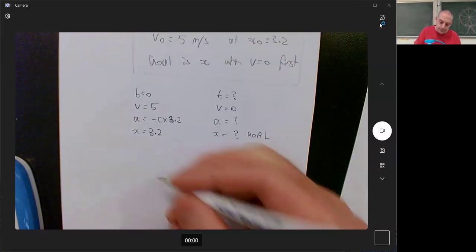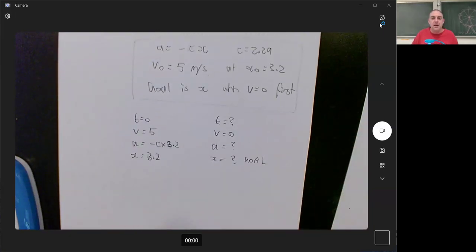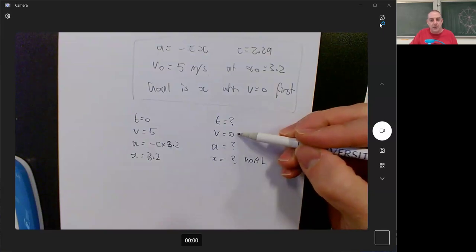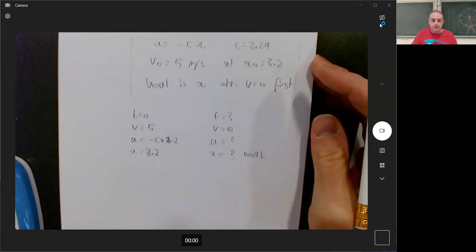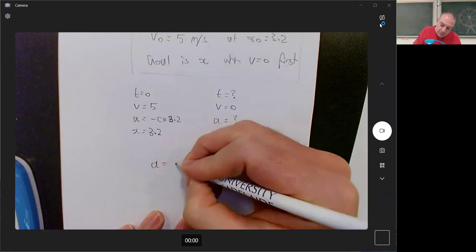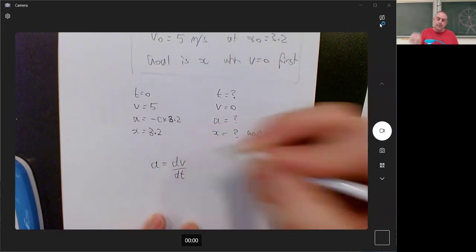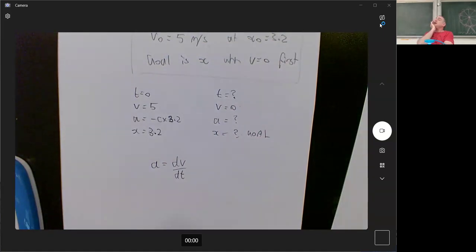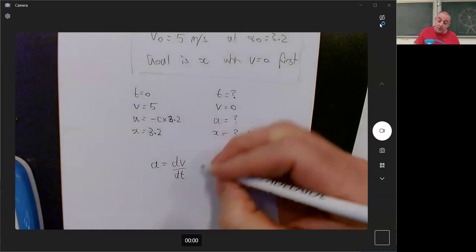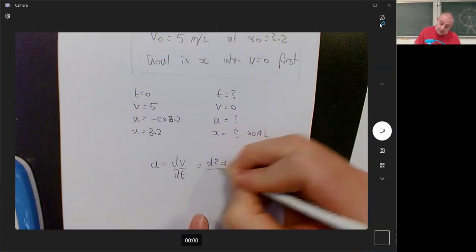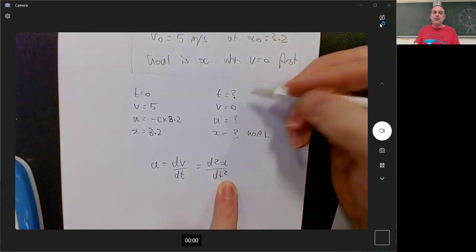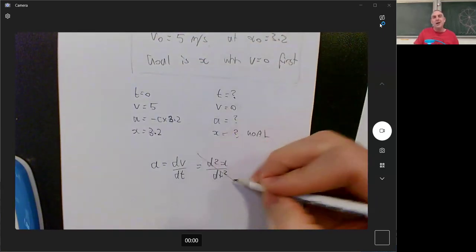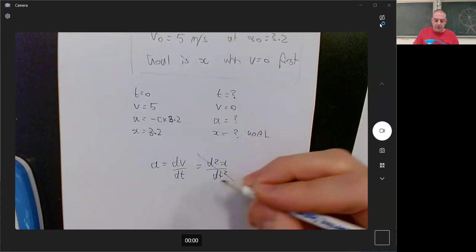All right. So it seems to me that what we need to do is somehow connect velocity and position. All right. So acceleration, we do know, is dv on dt. And we have to somehow get an x in there. You can get an x in there. This is not relevant, but I'm just putting it in here. That has an x in it, but it's got a t in it, and we don't really have any information about what time this is. So that's not helpful today. But I do have that.